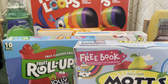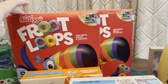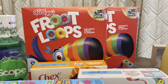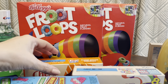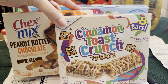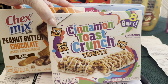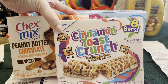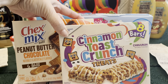With those last ten ExtraCare Bucks I got these Kellogg's items — they're $1.99 each. There's nothing back on Ibotta in the app for these, but I had in-app coupons, which is why I got six items instead of five. The Chex and Cinnamon Toast Crunch cereal bars are $1.99 each with a dollar back from Ibotta each. Unfortunately I had trouble with the self-checkout today — it ate my receipt, so I couldn't take it back even though the attendant saw it happen.